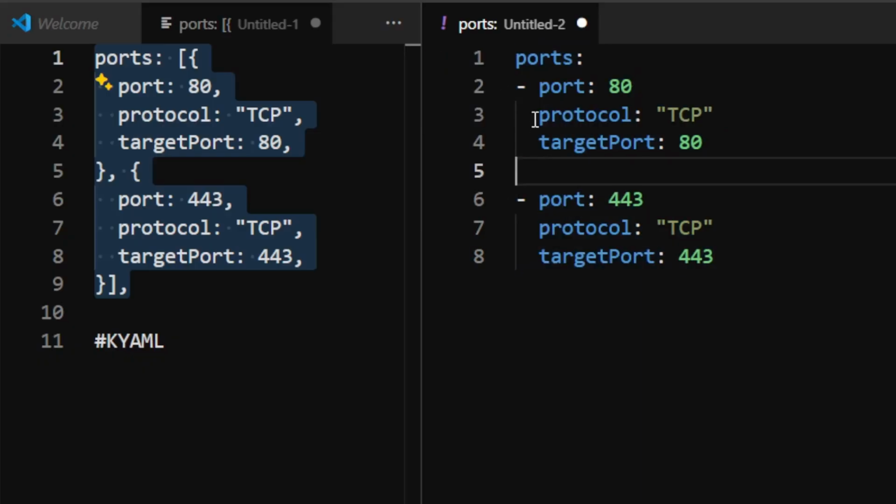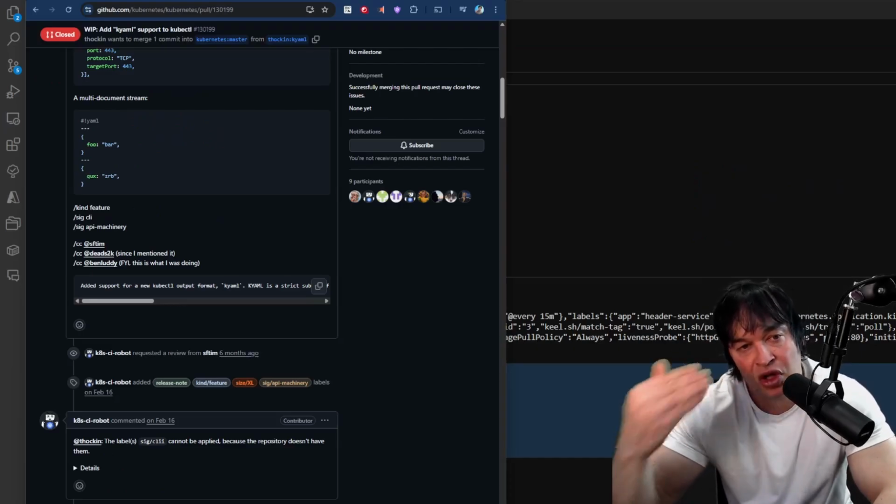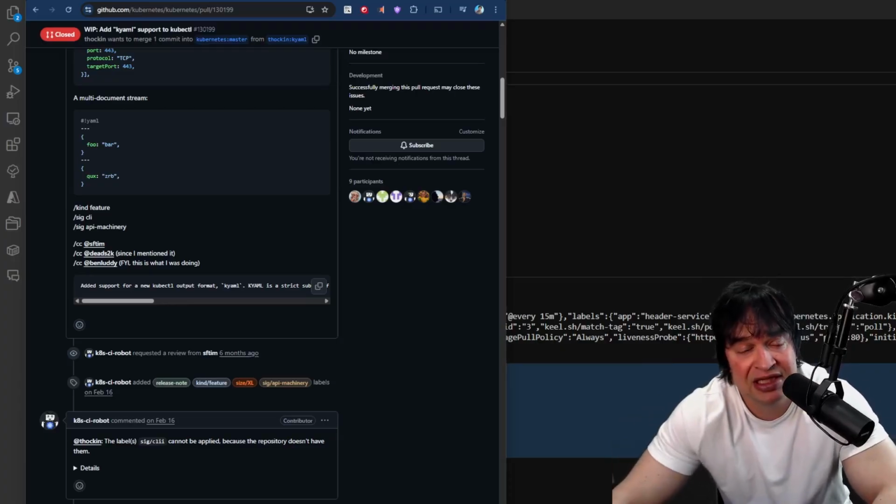So in YAML, we're purely relying on the dash characters to indicate the start of a new object, and then we're purely using indentation. And then another example is you can still have multi-documents within KYAML, which looks similar to the original YAML of maintaining a dash separator between YAML files. So we can still do and maintain multiple KYAML documents in one file. So that is a very light preview of what you can expect KYAML to look like.